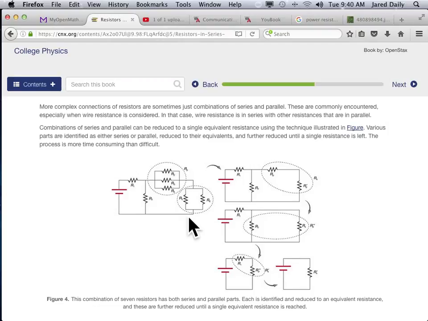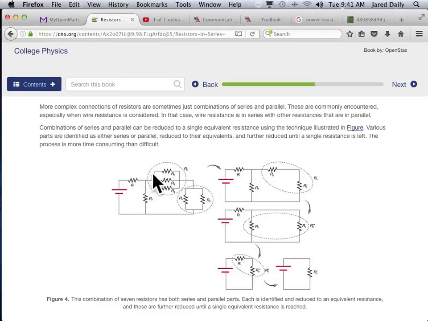In reality, in a circuit, you're going to have pretty complex wiring. You're going to have all kinds of resistors in parallel, all kinds of resistors in series, and some resistors that don't appear to be in parallel or series but are, and some that appear to be in parallel or series but aren't. So you have all kinds of things, and you have to be careful on how you work with them. So in this circuit here, you can see obviously that these three resistors, 2, 3, and 4, are in parallel. And you can see obviously that 5 and 6 are in parallel.